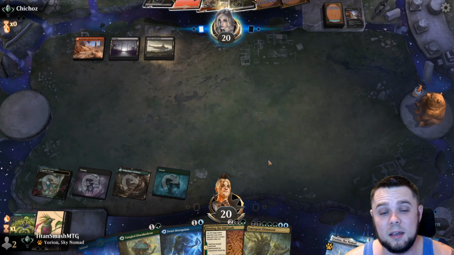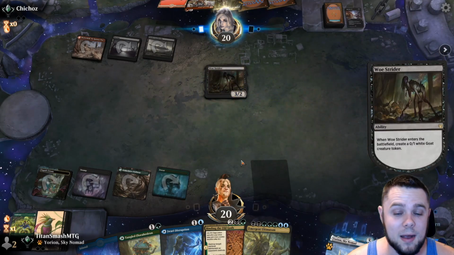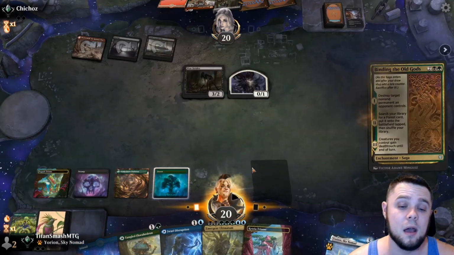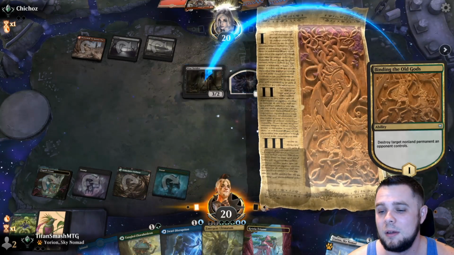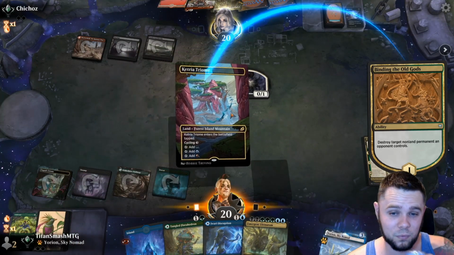Again, we can ramp up again with Binding the Old Gods here, should they just play their Woe Strider, which they do. And this is why Binding the Old Gods is insane in this deck compared to others. I mean, Binding the Old Gods is a great card anyways. But when you get to have a piece of removal here that still ramps you up a little bit the turn later, that's just what you want, baby. And that's not even counting Yorion shenanigans and all that kind of thing you can do with it.